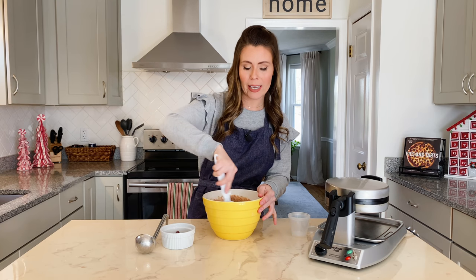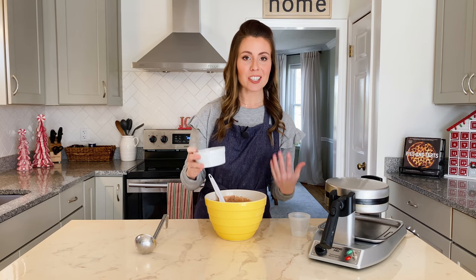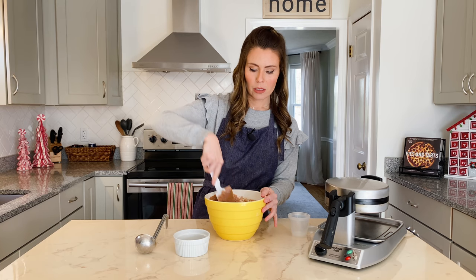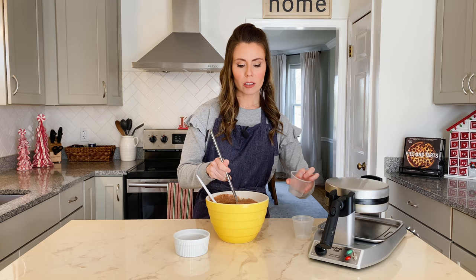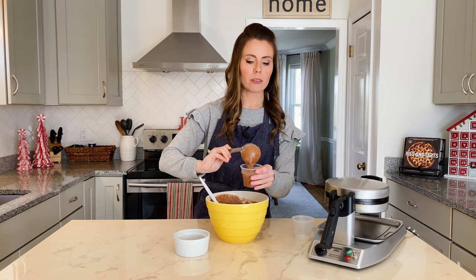Folding whipped egg whites into the chocolate waffle batter really helps to aerate and lighten it up so you don't end up with a dense waffle. Once the egg whites are gently folded in and you no longer see streaks of white, we're going to fold in some finely chopped white chocolate chips and dried cranberry — about a quarter cup of the combination. This adds a nice texture, a little sour and sweet, and a pretty color to the batter. I love the flavor combination of white chocolate and cranberry in a deep chocolate baked good. Then, just like the last batter, we'll scoop it into the cups so they're ready to go on Christmas morning.